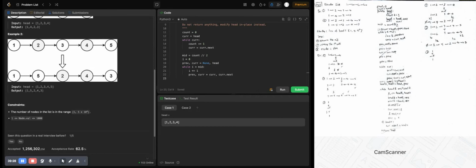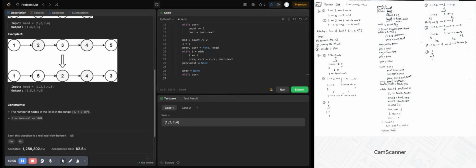So now my current is at the middle one. Now I need to reset the pref.next to point to none. So now I have cut off all the ties between the left half and the second half of it. Then, first of all, don't forget the pref is now none.